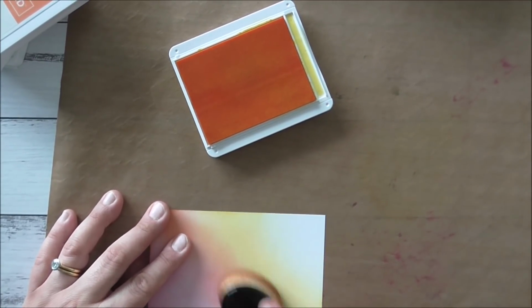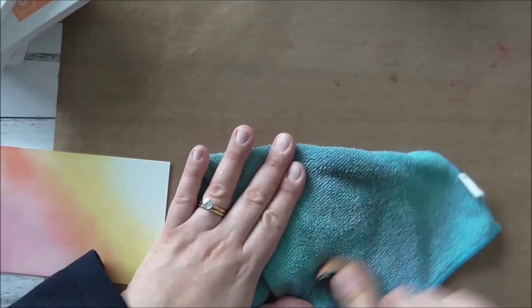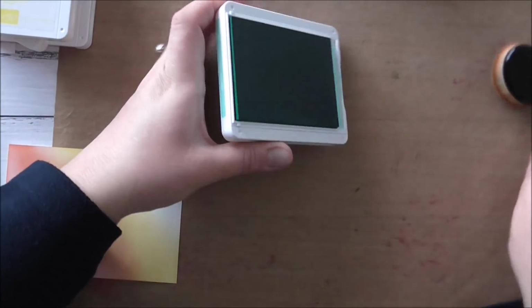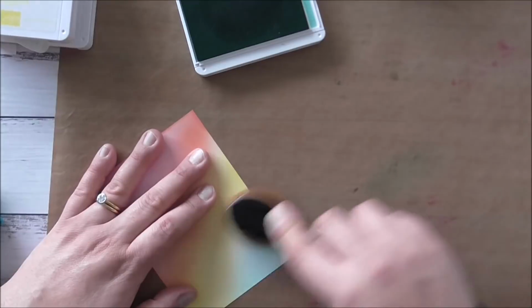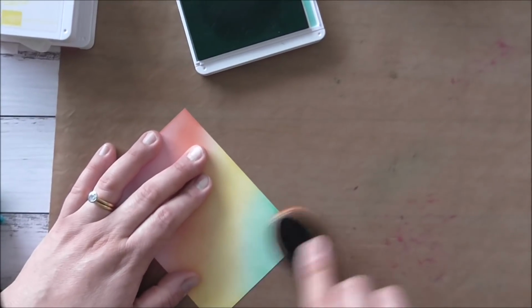So I just pick up stuff from my craft sheet and put it on. Excuse me. Alright, so get rid of that. Then I'll just wipe off the colour again. Okay. Now I'm going to go into my Coastal Cabana. I love this green. It's such a beautiful green. Okay, tap off a bit. Just go gentle. And you can make it also go into the yellow, so it looks like it's been blended in nicely.